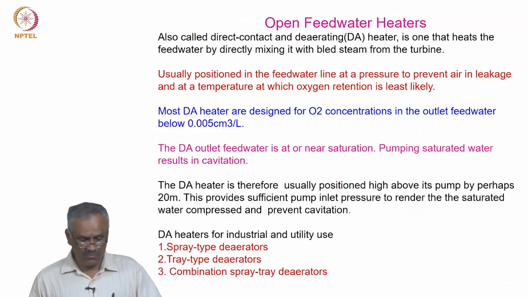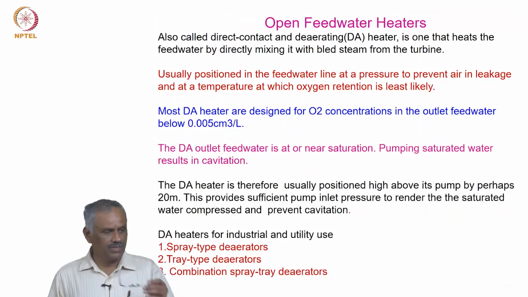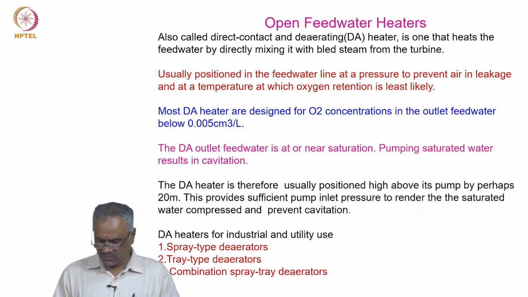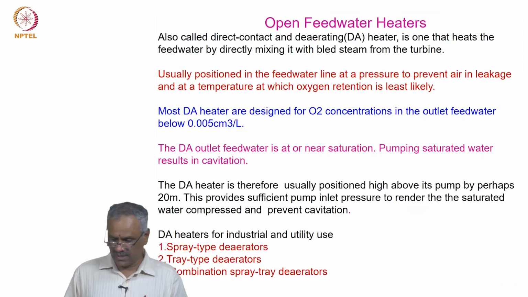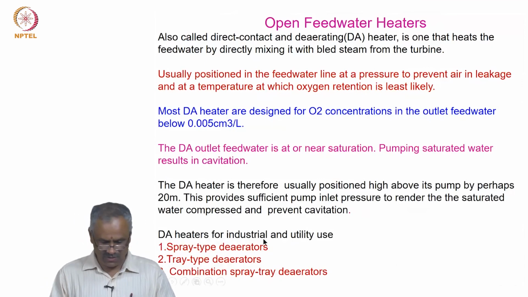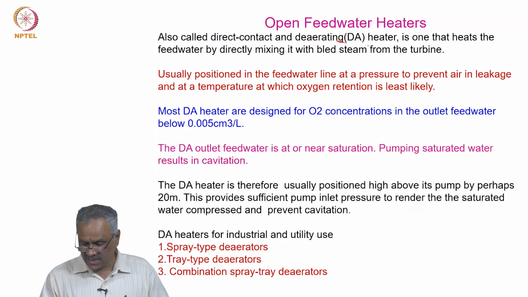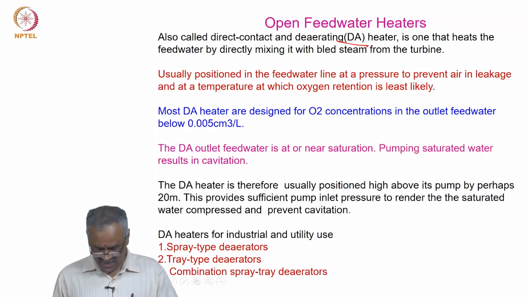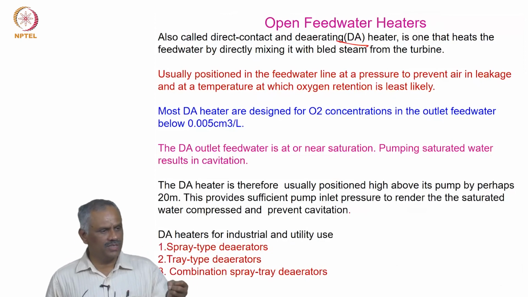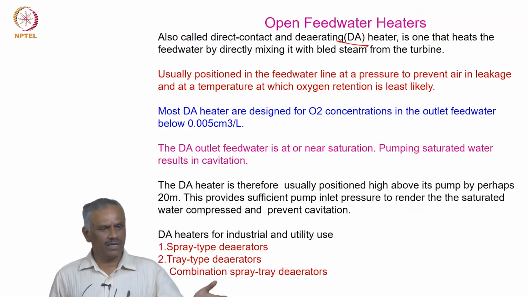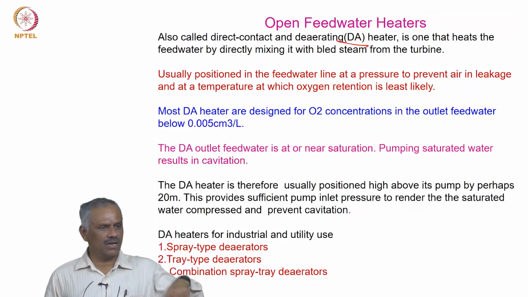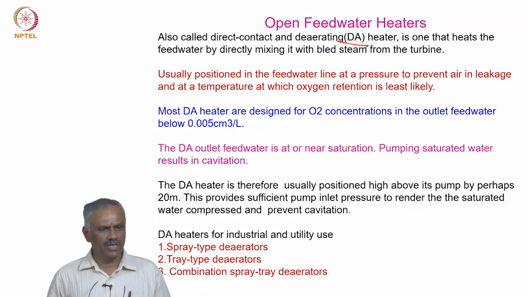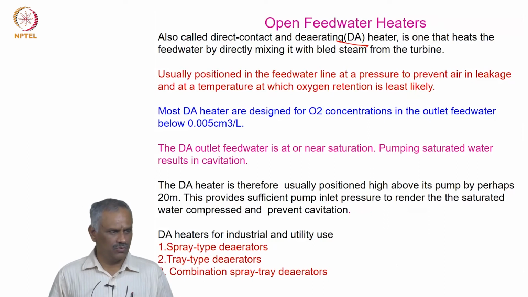So, now going to the open feed water heater, as I mentioned, one open feed water heater in the entire power plant cycle. I am not going to discuss this one because I am explaining it during the discussion. So, this is only text, anyhow this will be given to you. This is a deaerator, the open feed water heater is a deaerator. There are several different types of deaerators, and the objective of a deaerator is to remove the non-condensable gases. If gases are produced during the circulation, those need to be regularly removed, and that is the main purpose.